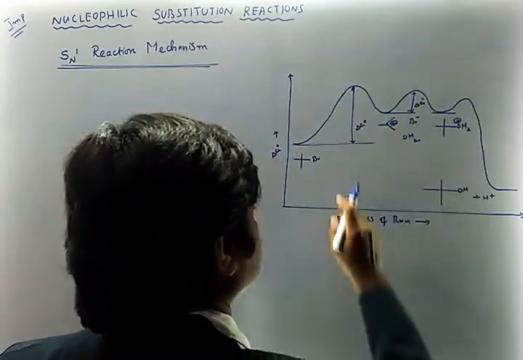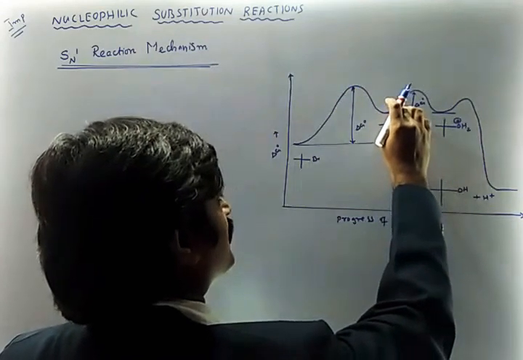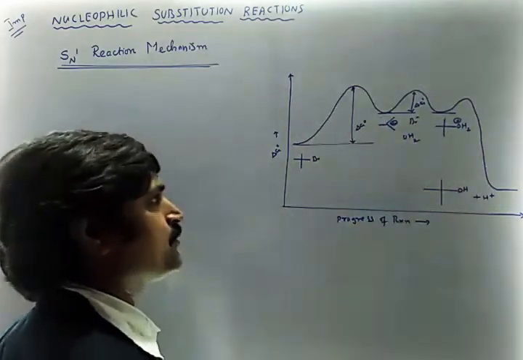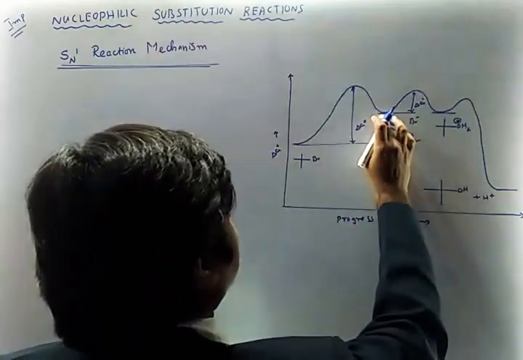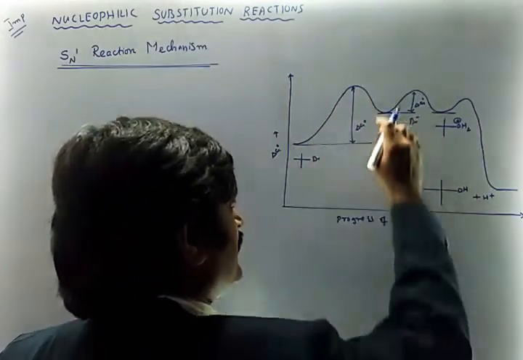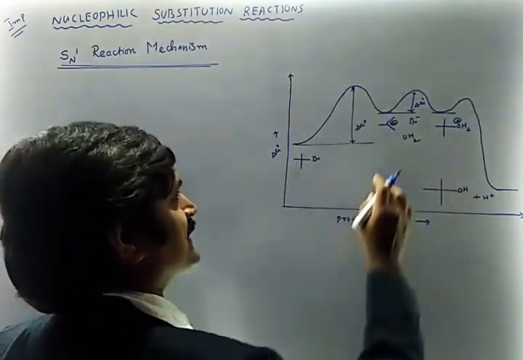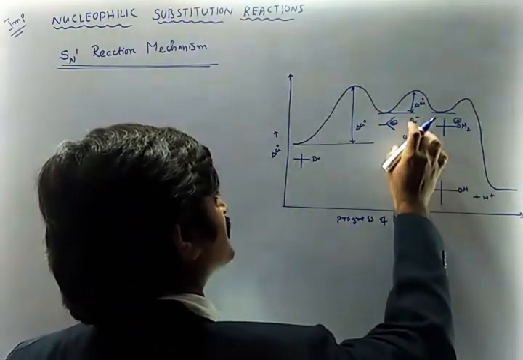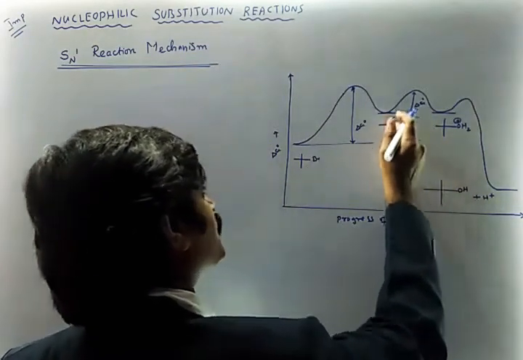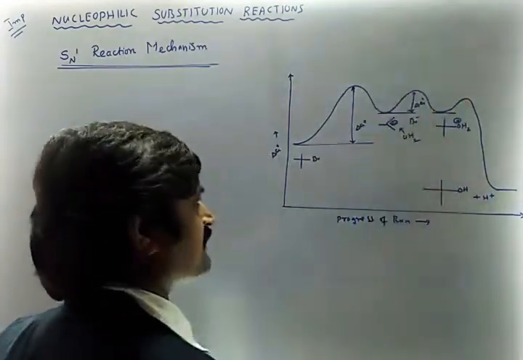The alkyl halide undergoes cleavage and forms a stable carbocation, whose free energy value is less, meaning it is stable. After that, it starts joining with the halide. The halogen is separated out and water is the nucleophile. It starts coming onto the carbocation, and at that time the energy is raised up to this level.